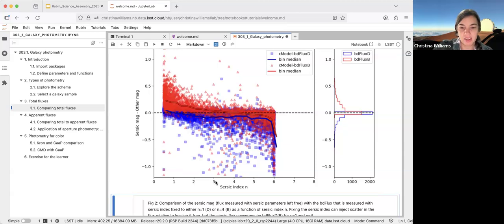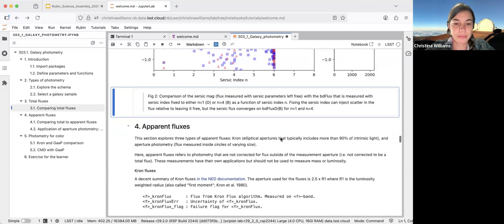And so I've plotted this as a function of the Sérsic index n that was used to measure the Sérsic magnitude. You can see that for very high Sérsic index, when you get closer to the one assumed for the bulge, you approximate the Sérsic magnitude. And as you go to much lower Sérsic index, which is assumed when you measure the disk magnitude, then you get the same as the Sérsic magnitude. So for these different use cases, you can get a sense of how these things are performing and how the different measurements relate to each other.